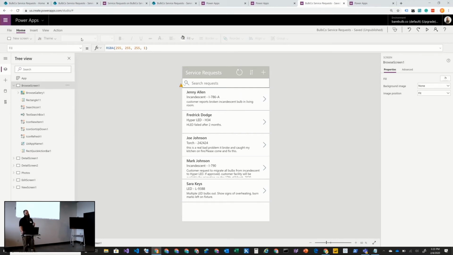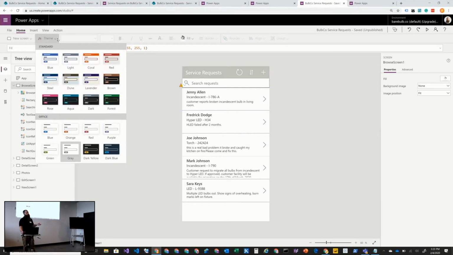You can, for example, apply a theme out of the box that is here, but you may apply a theme and you may say, that isn't exactly what I want. It doesn't have the look and feel I want. I want to add my logo. I want it to be our company colors, representing our brand, so on and so forth.